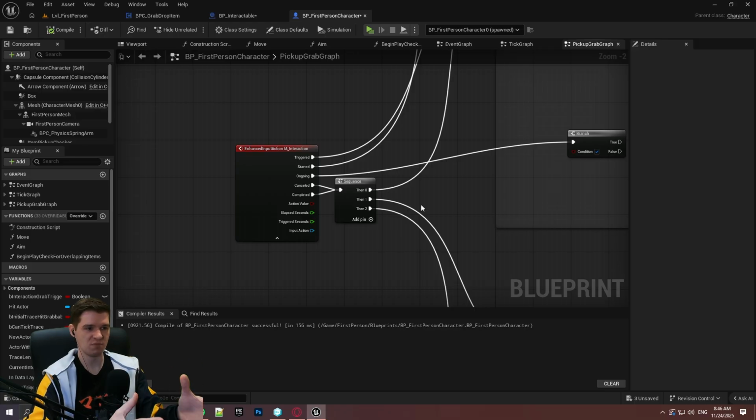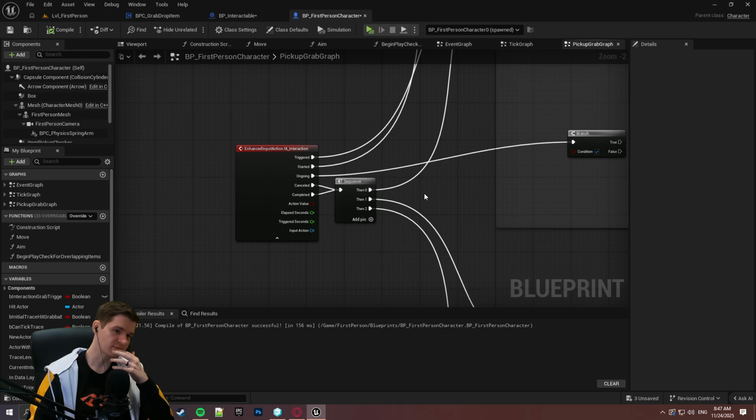It's really an issue with the IA interaction, or input action for interaction. It has a hard-coded, and it has to be hard-coded, hold and release time for firing of different events, which works, and it's great, and having that consistency is key for the interaction. But if we want to separate the hold and release time to be able to charge up past a certain point and then release it, then we would need to do a whole bunch of dirty bypasses to our triggered, our started, and our completed. I don't want to do that.